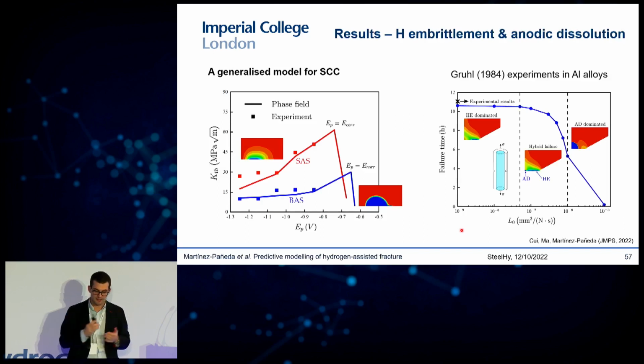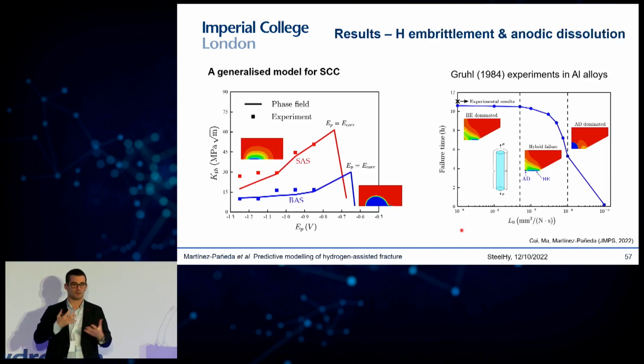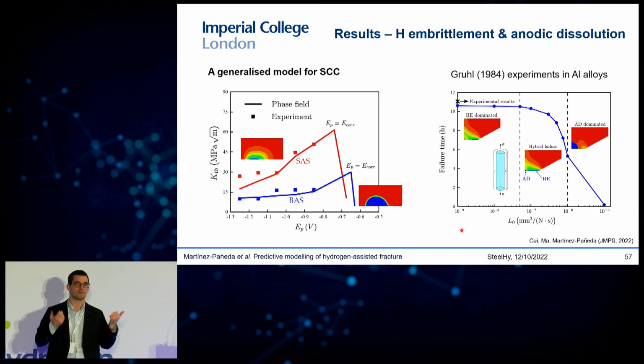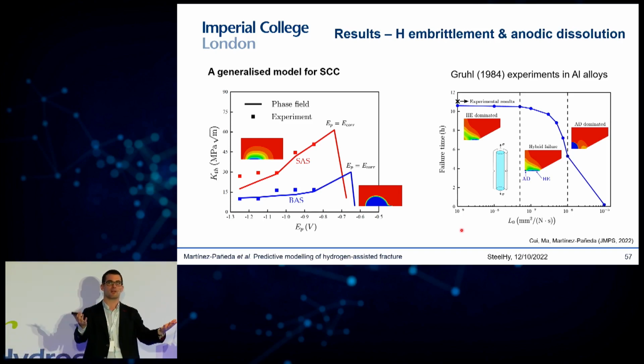And last but not least, we have also combined this electro-chemo-mechanics phase field hydrogen-assisted cracking modeling with the corrosion modeling that I told you before. So we have this phase field paradigm to evaluate the evolution of pitting and stress corrosion cracking and the pit to crack transition. So we can combine this and create a generalized stress corrosion cracking model where we don't need to make any prior assumptions on what is the mechanism that is driving the fracture, either hydrogen embrittlement or anodic dissolution. We can have both in there and just let the model tell us what is going to happen.